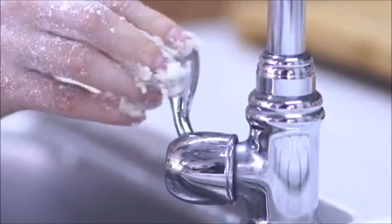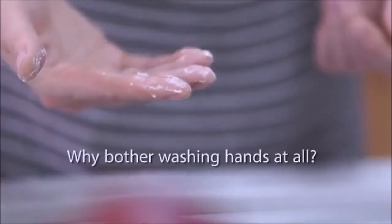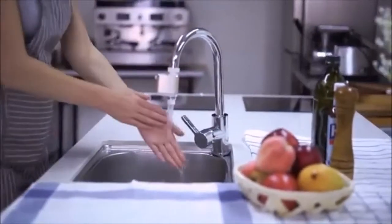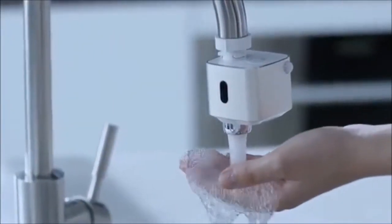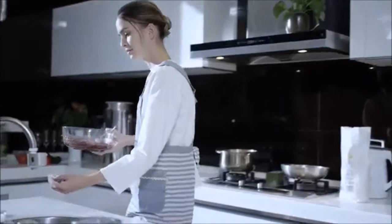One of the biggest dilemmas in the history of the kitchen: if you reach for the faucet to turn it on with your dirty hand, you're going to end up with a dirty faucet handle when you turn it off after washing — so why bother washing hands at all? Introducing Auto Water Pro, a smart touchless device that operates the faucet hands-free. With simple swiping hand gestures, you may turn the faucet on or off and control the flow of water hands-free.